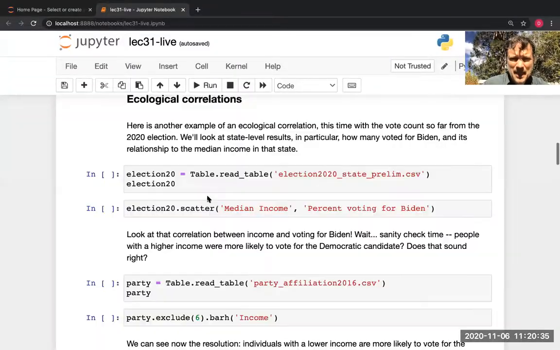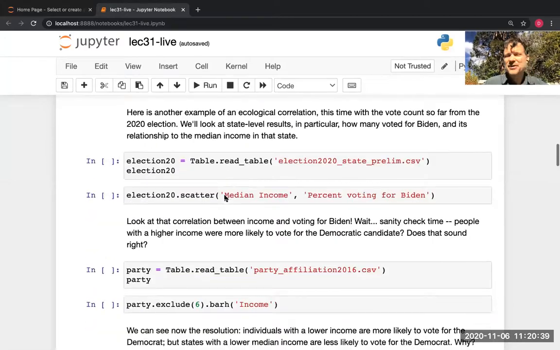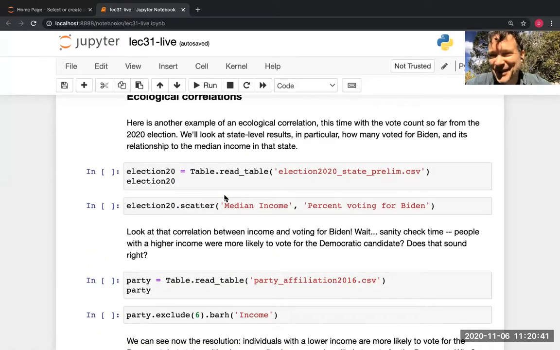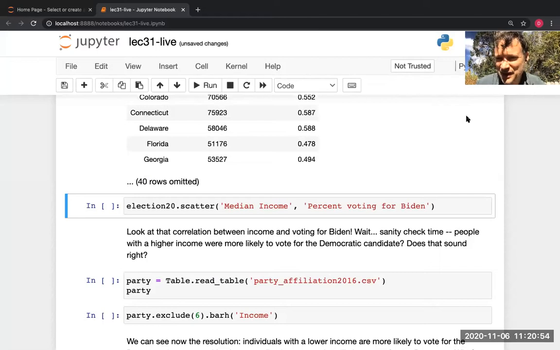Okay. Notebook time. All right, so I thought I would show you an example from the 2020 election. I hope you're not sick of elections, but I got some data from the preliminary vote count so far that's been reported in the news, and we're going to take a look at that. So I put it into a spreadsheet, and I've typed it all in before a lecture.